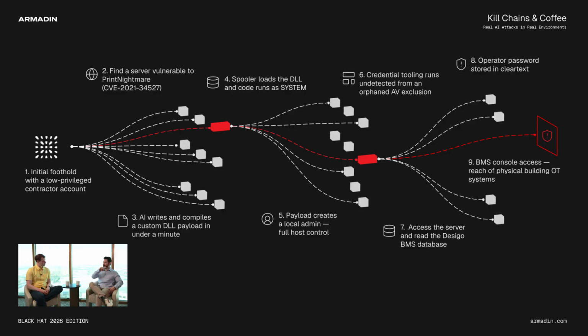But in that particular kill chain, after we exploited the PrintNightmare system, we generally try to get more credentials, so there was an exclusion folder for the particular AV or EDR. Yeah, it was Microsoft Defender, right? Yeah, Defender. Of course, whenever you're writing these DLLs or any sort of exploit code or particular malicious code, you want to run it through the exclusion folder. So obviously it gets by everything.